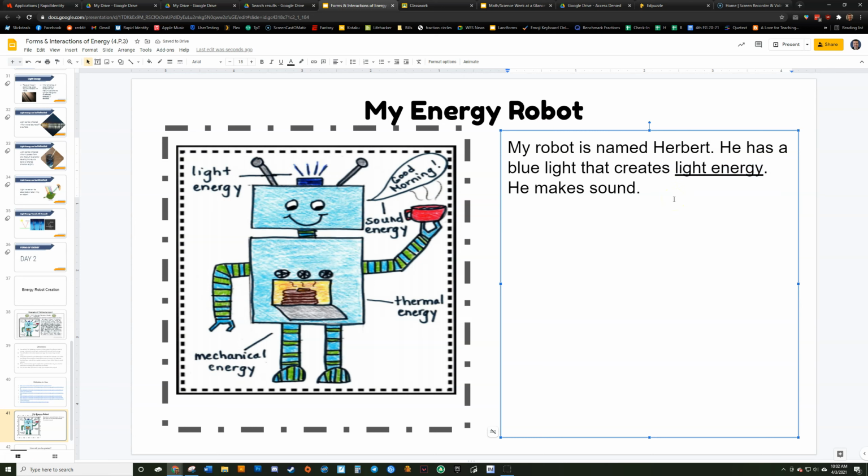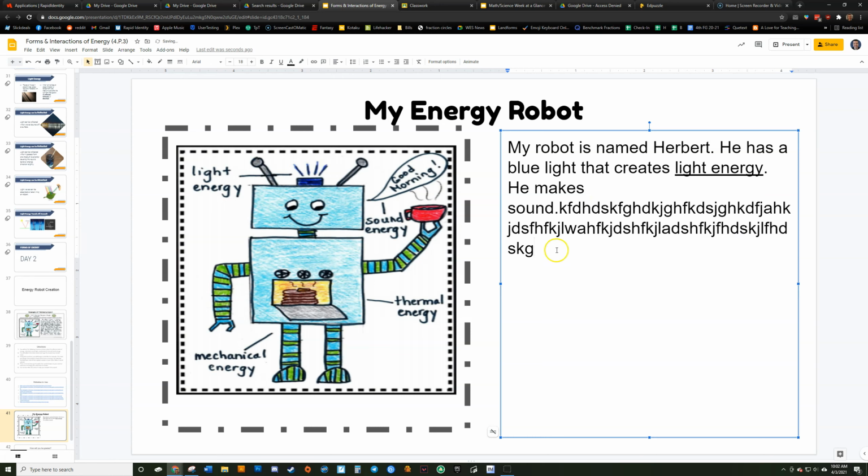That way you know you have to use at least 3. So that will kind of emphasize that you are using a form of energy as you're typing. Now obviously you're going to keep typing, and then you'll have this whole paragraph that's going to probably take up the majority of this slide. I can't imagine this being any shorter than 4 to 6 sentences.